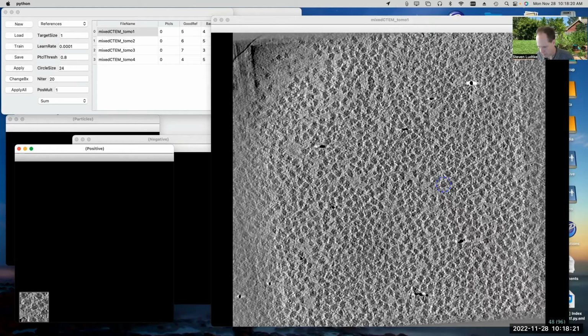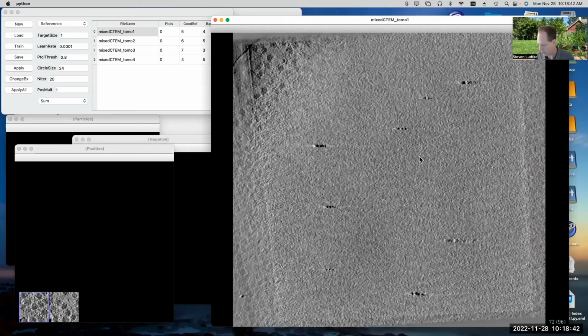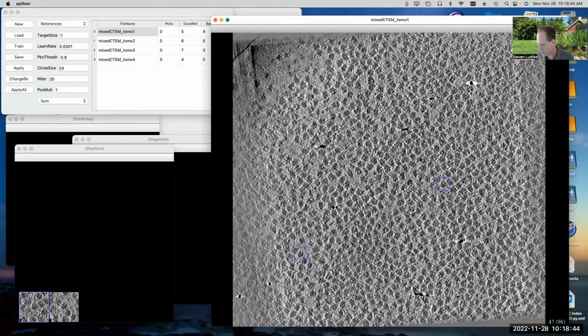If I pick some more, let's pick things here. So the goal is that I want to pick on things and I want to have them well centered in the XY plane. Okay, don't worry about Z. I mean, we do want to give it some examples for other Z slices. So I want to move up and down here, and I want to try and get mostly fairly well centered, the middles of particles primarily.